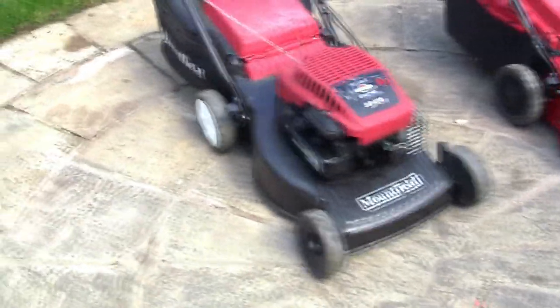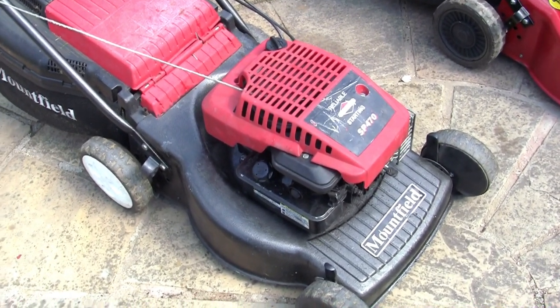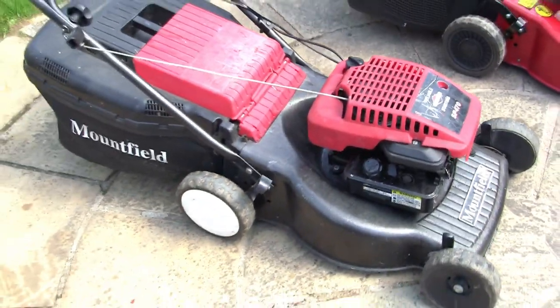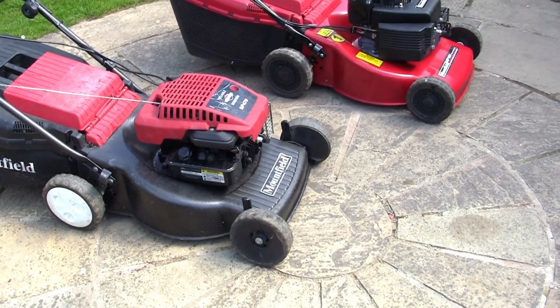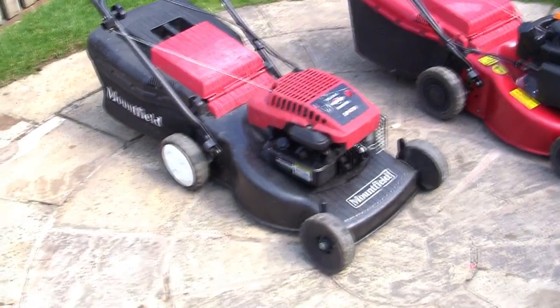So if I'm looking for a lawnmower nowadays, I'm still looking for a solid metal deck. A lot of these cheap ones are coming out with plastic decks. I've seen them split and crack. I've seen the handles come off them. And the problem with the plastic ones is they'll sell them telling you that they're lightweight, super lightweight, easy to maneuver. The problem is they don't sit down enough on the grass to be able to make a good job of cutting it.